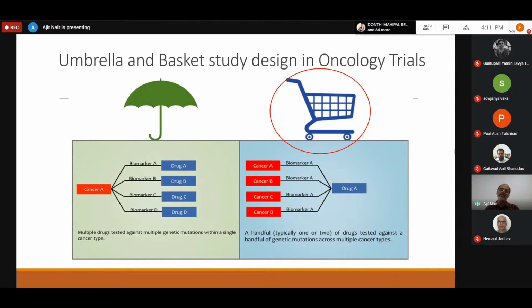So the design at a phase 1 level is primarily to pick and choose the right tumor type which is reacting to your drug, because that particular overexpression of protein, or a mutation, or an aberrant signaling pathway could be prevalent in an A, B, C, or D tumor type, but it is probably more prevalent in, say, tumor type A or tumor type C. And if you see your drug working in that particular tumor type, you will take that tumor type forward for further phase 2 development. So this is the overall concept of how we work with a phase 1 design in oncology.